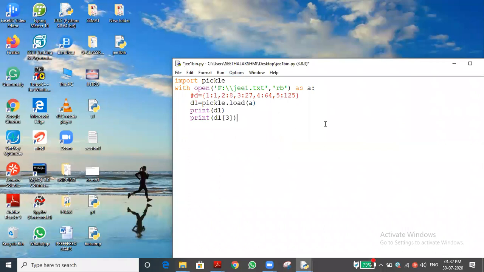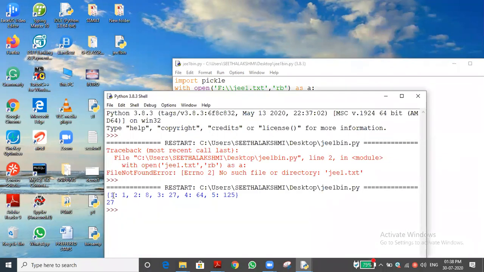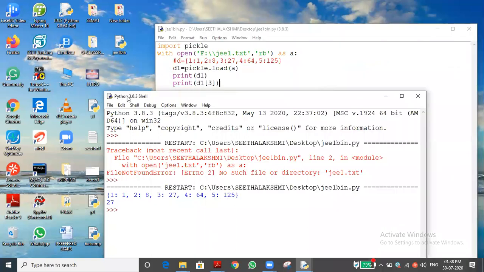Suppose a folder is there, and a subfolder also, then it is folder name slash subfolder name slash file name. Now I am saving this file and running it again for your case. Now it is printing. Can you understand how to set the path? Yes, sir. So this is how to access your file from a different location.